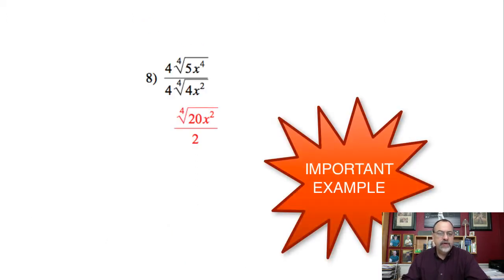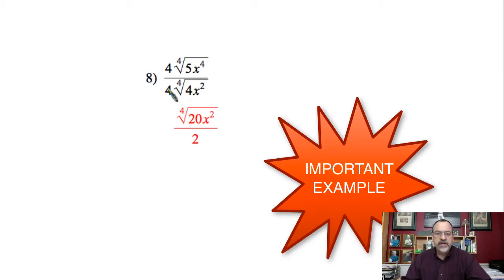I want to look at number 8 here, and I'm going to do number 8 a couple of different ways so you can see how, if you understand what's going on a little bit deeper, you can save yourself a little bit of trouble. If you want to do it the other way, it'd take a little bit longer and maybe have to deal with some larger numbers. It's still doable, but hopefully you can see the difference between some simplification tips that you can use that should help shorten things up a bit.